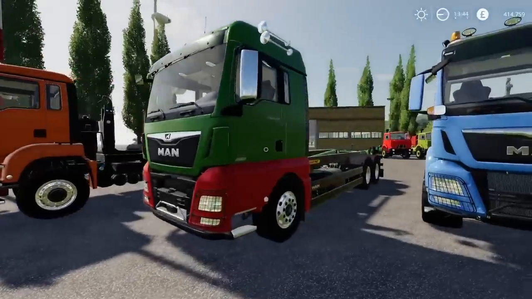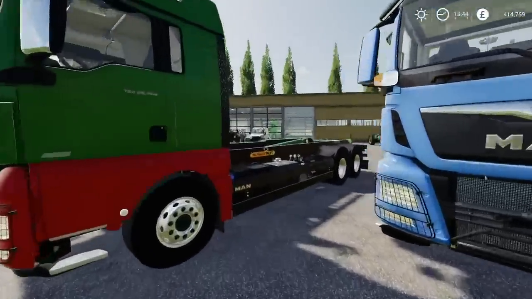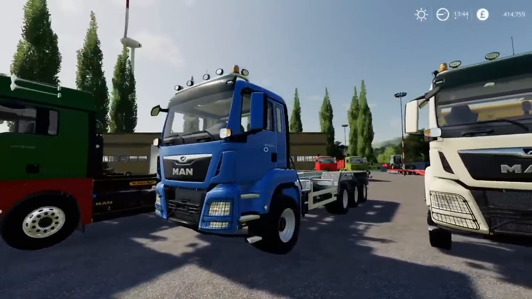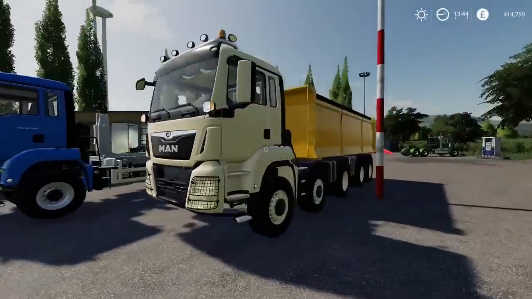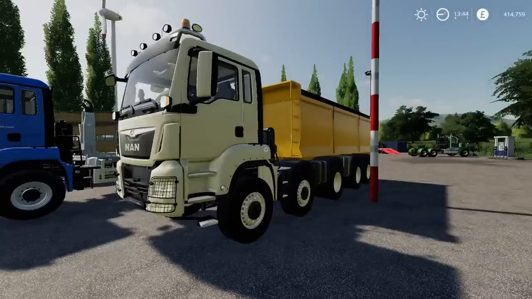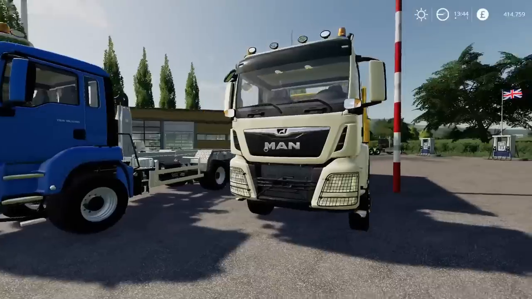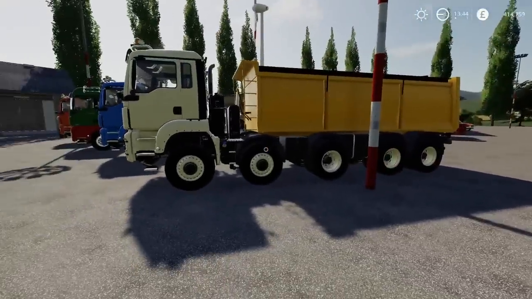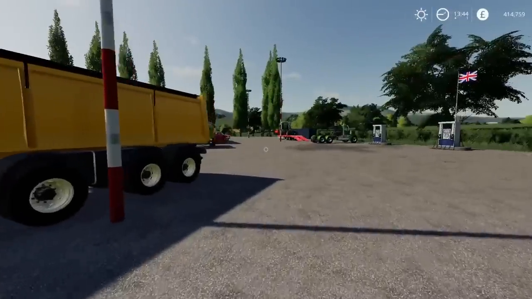Quite a selection, if I was in the market for a hook lift. What's this one on the end? Oh, it's a skip one, isn't it? Is that the Kipper? MAN TGS Kipper, isn't it? Yep, so it looks like it.